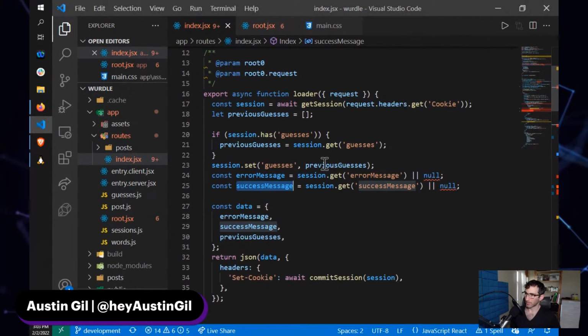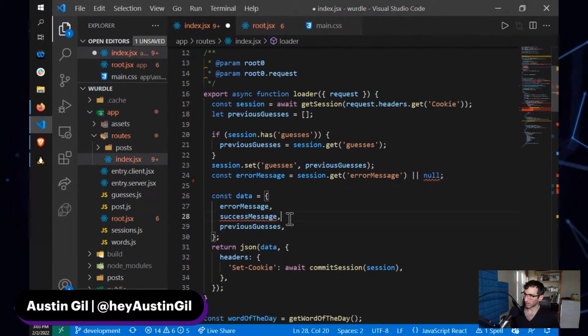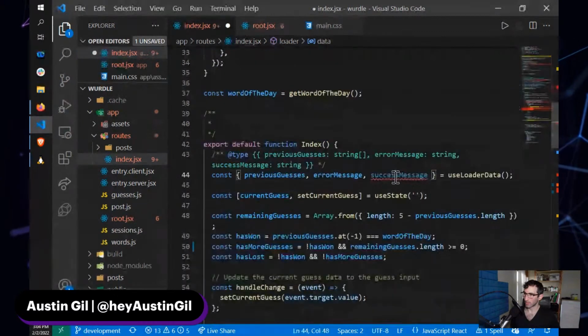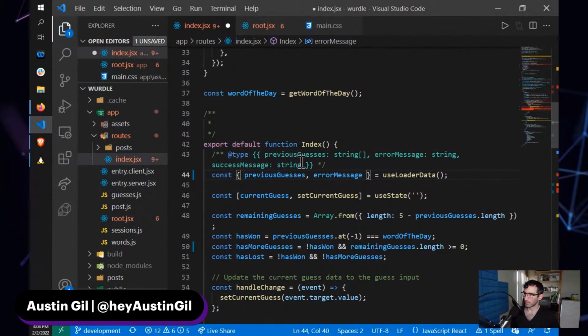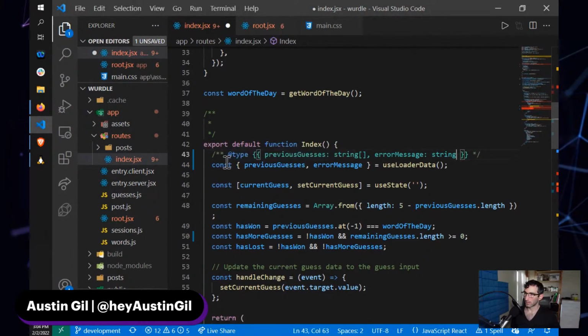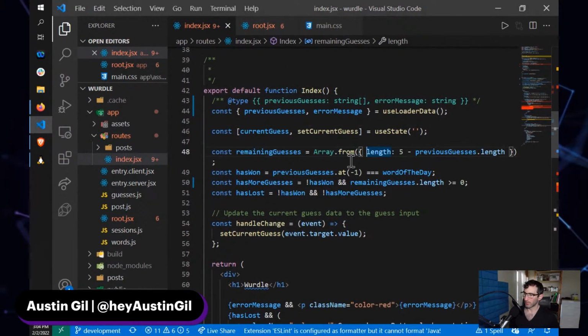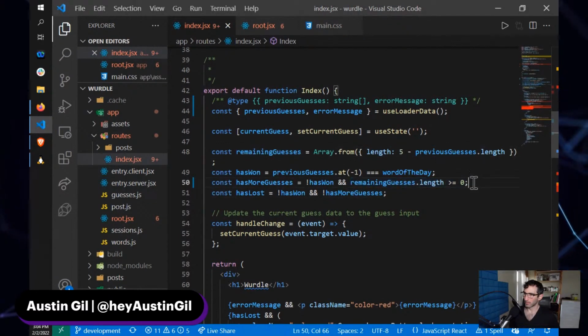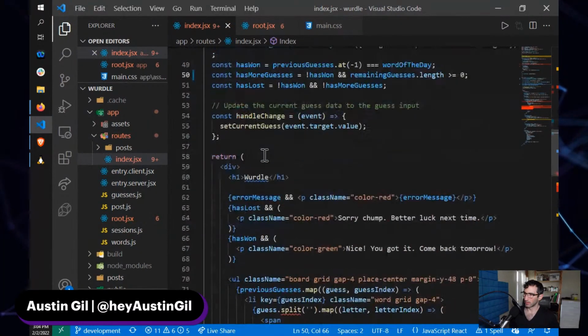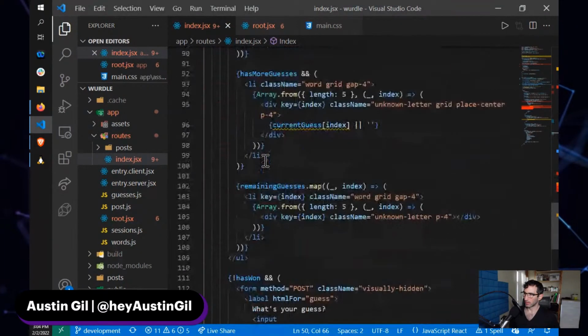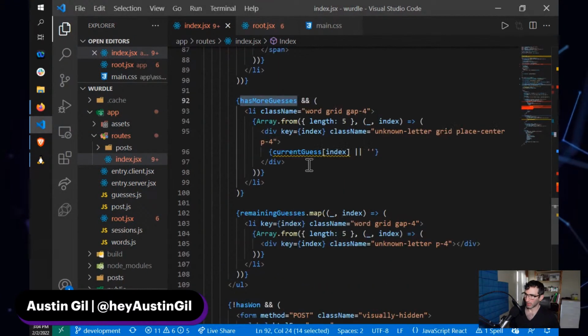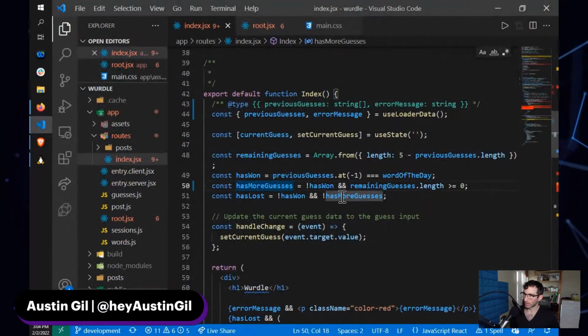The success message is also something we are not using, because we'll get that later, so we can get rid of this success message. We're not using it. Our types we're going to want to clean up at some point. Okay, so the remaining guesses logic is fine, and then our has more guesses logic.